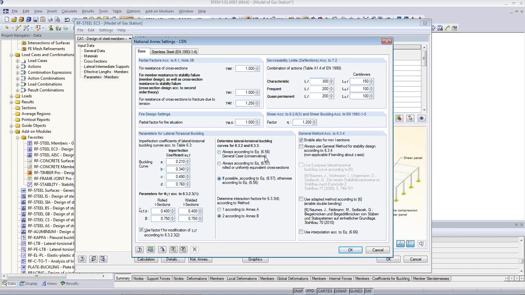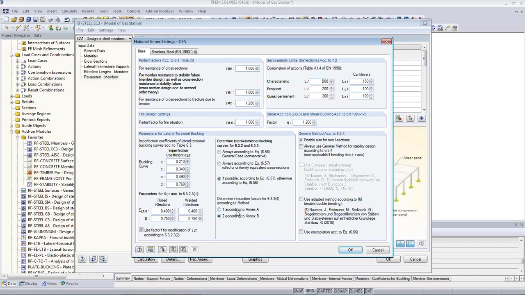So you can have a conservative method by equation 6.56, or you can use a more economic equation, but it's only possible for rolled sections, under equation 6.57. And we've encountered that sometimes the one or the other equation is a little bit more economic. So we take a look at both results and take the most favorable.